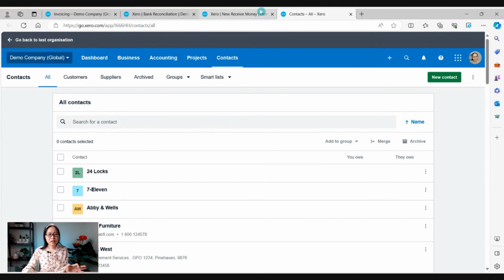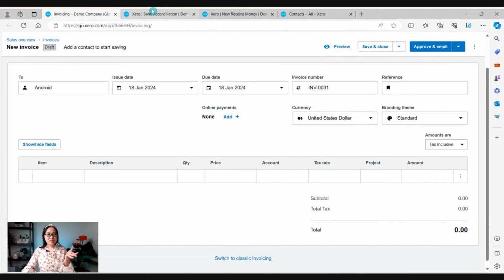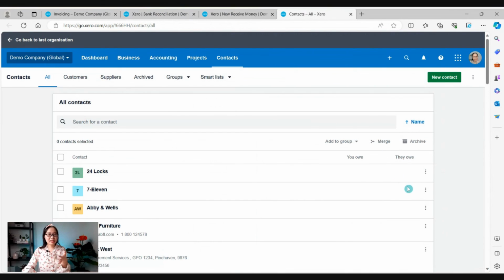Because what we did just now is just record the customer's name or the supplier's name, which is just the contact name only. And you do not have other information like the sales default settings or the addresses and everything. So once we have created the new customer in this way, I think the best practice is to go back to your contacts page and fill up the rest of the information as you see fit.